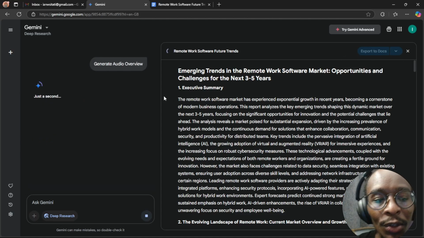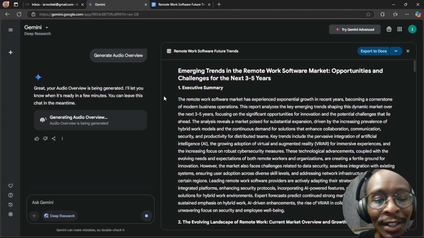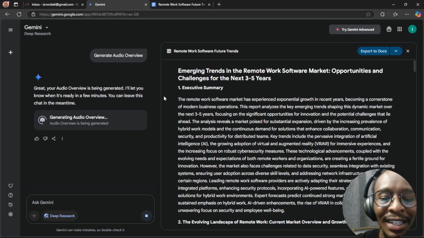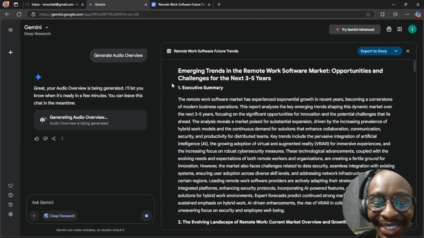So what that is going to do is that it's going to go through the sources, it's going to go through the report that it has just generated, and then give you an audio overview similar to what we get with Notebook LM. So that's very helpful. It's something that you can listen to if you're on the run, something that you can listen to if you're doing the dishes. If you don't necessarily have the time to go through the research itself, you can listen to it in audio version. Hands down, it is by far one of the most impressive updates that we've gotten with Gemini Deep Research. And like I said, this is free. So it's always good to just try it out at least once or twice.